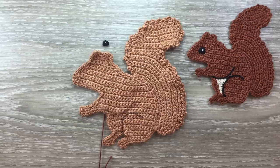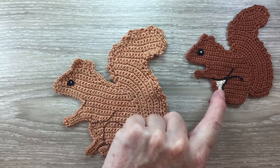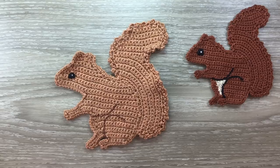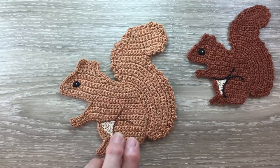The last thing I do is embroider on little fur markings from the join there up to where these two markings get quite close. So I'll do that and I'll be back to show you the finished squirrel. And there's a finished squirrel.